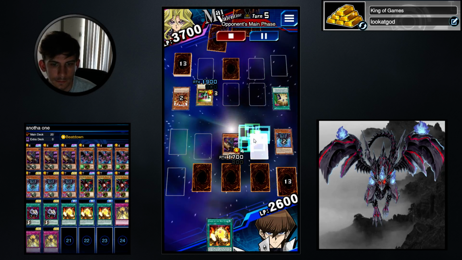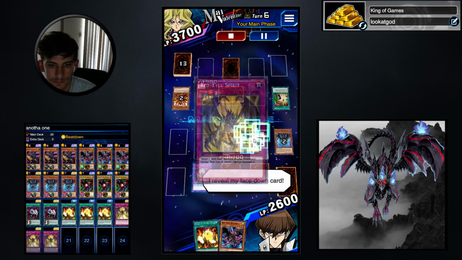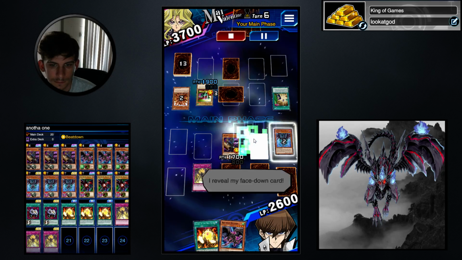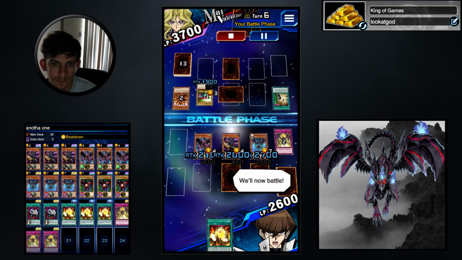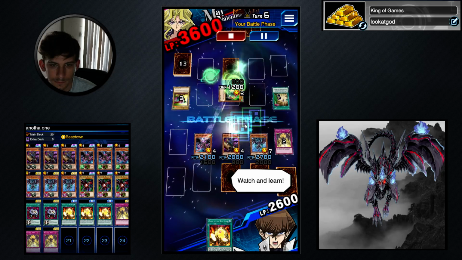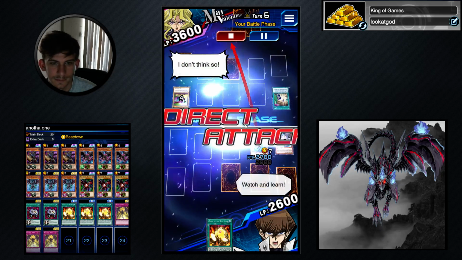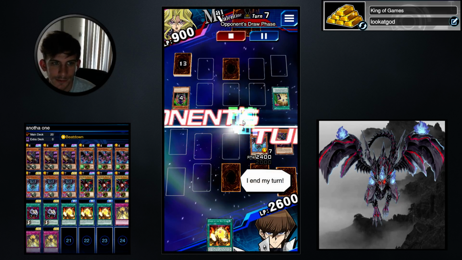Feeling nervous? Draw. I end my turn. Draw. I reveal my face down card. Let's do this. Watch closely. Don't blink. I watch and learn. I attack with Watch and Learn. 4-star Ladybug. Nice tilt. I end my turn.